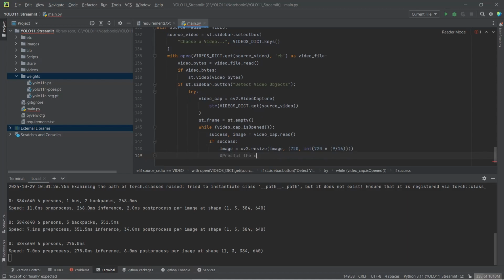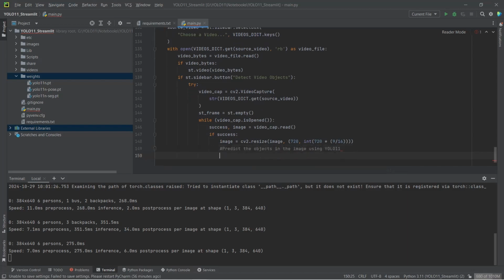Next, we'll predict the objects in the image using YOLO11. Write result is equal to model.predict, image, confidence is equal to confidence value.